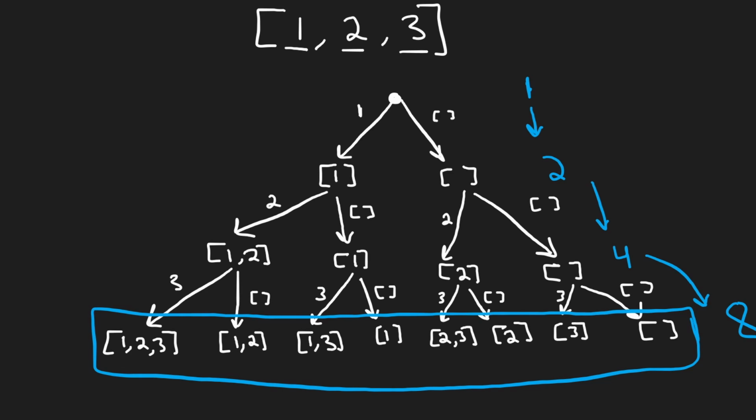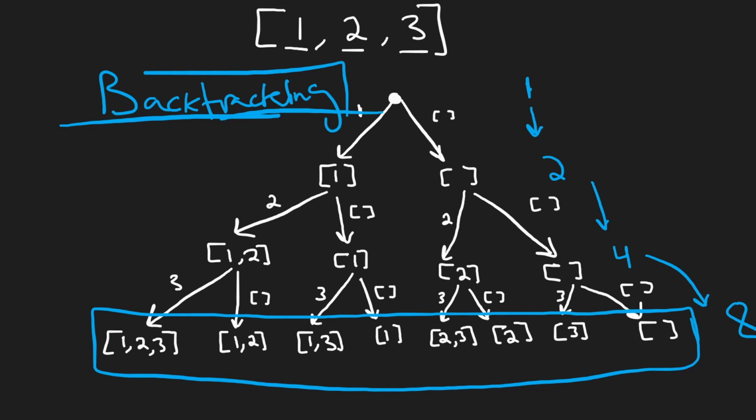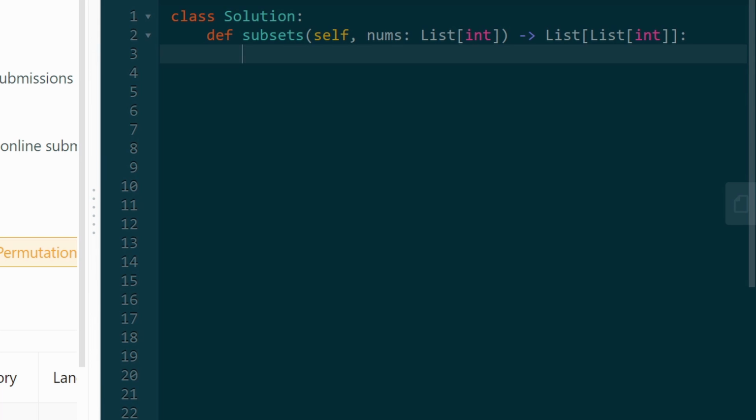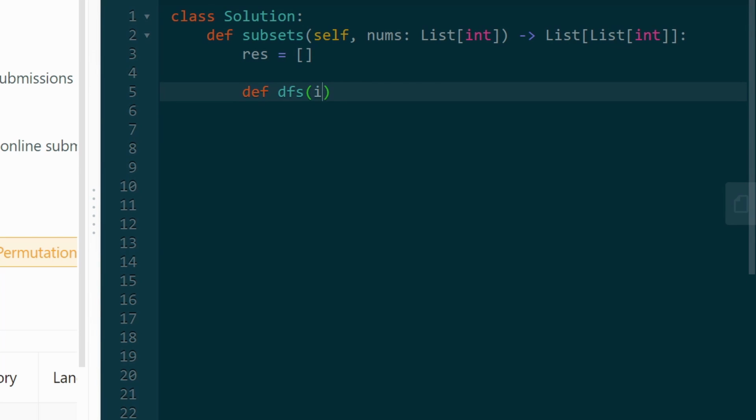This is backtracking. Now, if you want to know how to do this backtracking solution in code, let me show you right now. So let's do this with backtracking. So we're going to have a result list, which we're going to add these subsets to. And I'm going to do this with backtracking depth first search. And I'm going to write this function inside of this function so that we don't have to pass in this variable or this variable into it. We'll just have access to it by default.